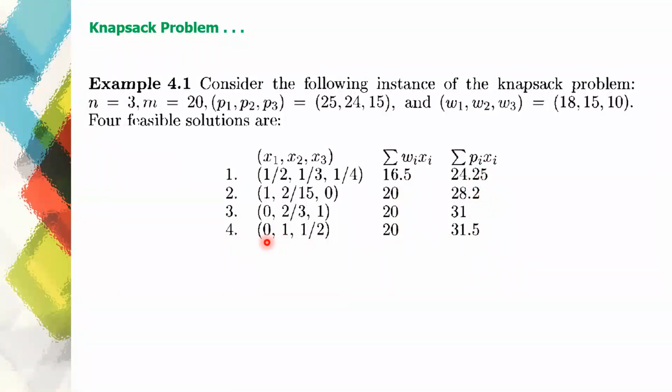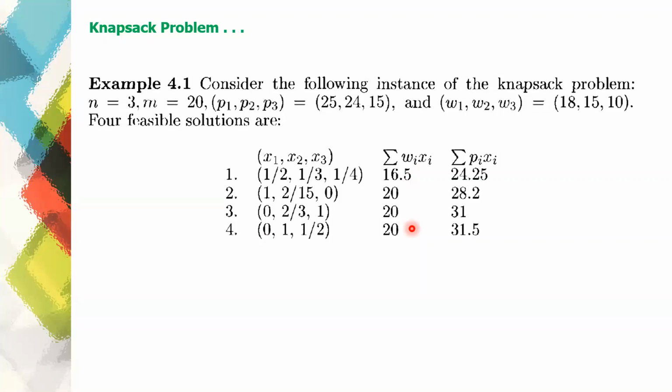So you can see the 4th solution here. Object 1 is not at all filled into the bag. Object 2 is fully filled into the bag. Object 3 is half filled into the bag. Half of the item is filled into the bag. So partials are also possible. As such, there are many different solutions that are available. All are feasible solutions because they are satisfying the constraint. Any solution that satisfies the constraint is a feasible solution. So the maximum bag capacity is 20. That is the constraint. So all the 4 solutions are satisfying the constraint, so they are feasible solutions.